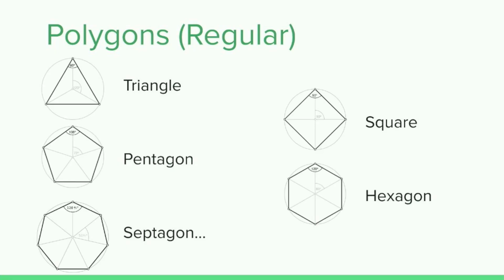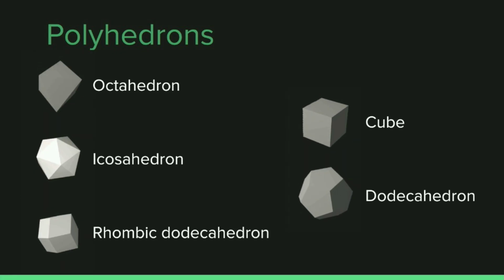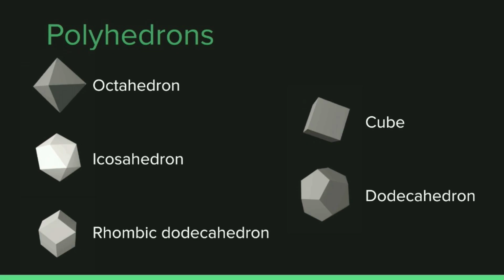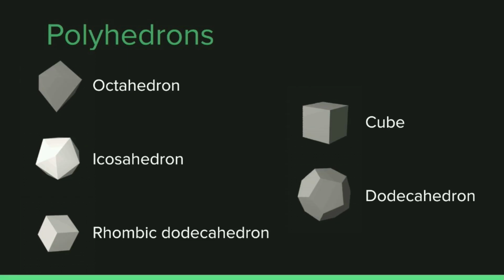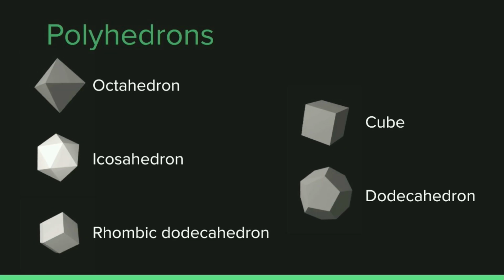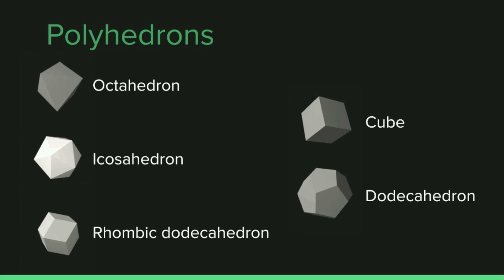So quick recap, I guess everyone knows what a polygon is. Basically, these can be thought of as shapes where every side has got the same length, and in the case of regular polygons, every angle is the same. The 3D extension of this is called a polyhedron, and here each of the faces of these 3D shapes is a regular polygon, and at least this is true of platonic solids. So the first four that we have here, each of those sides is going to be a regular polygon. The last one is using a rhombus. You can also use this for a grid system, but this is not a platonic solid.